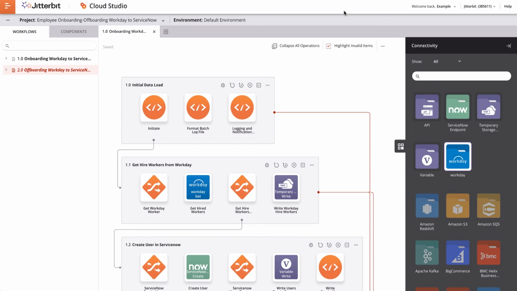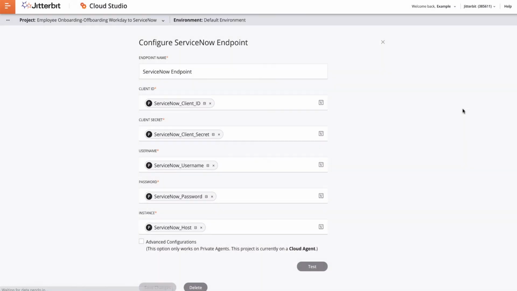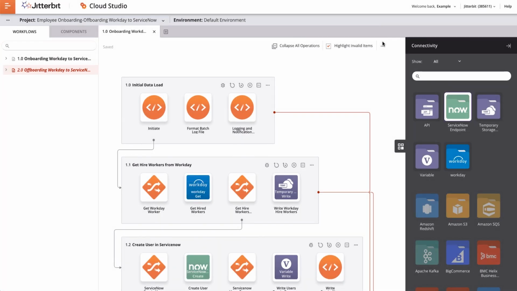To do this, I'll double-click on the ServiceNow connector and scroll down to the bottom where I see the button called Test. When that button is clicked, it will take all the variable settings I used in the last step to see if there is a successful connection to my ServiceNow connector. If it was successful, I will see a green message saying Connection Success. If it was not successful, I will get an error message. I see that my connector was set up correctly, and I will click the X at the top and do the same thing for the Workday connector.